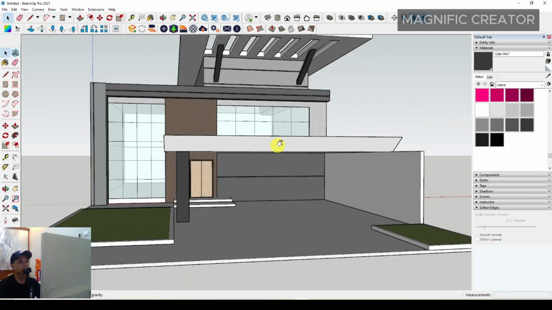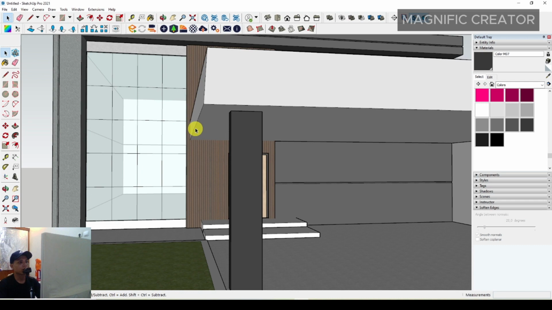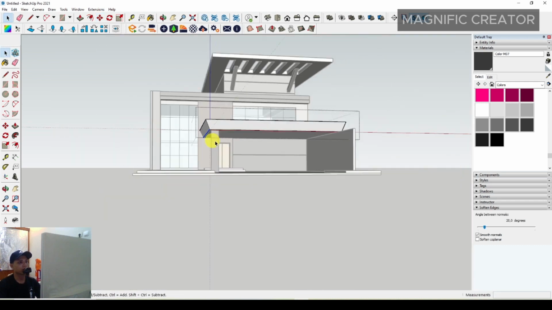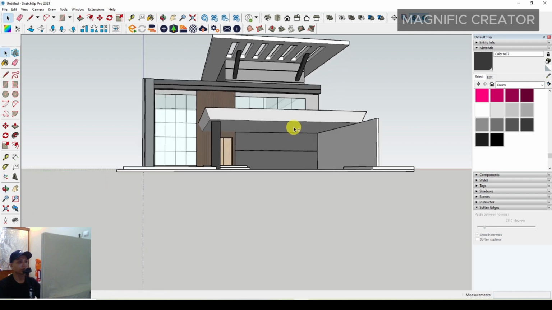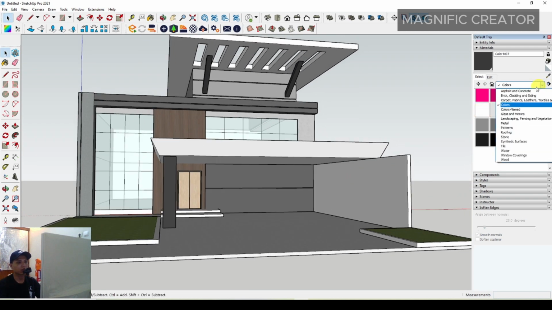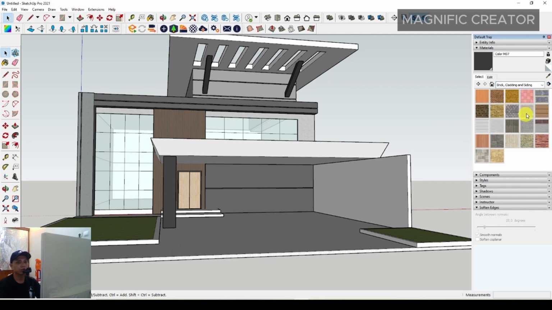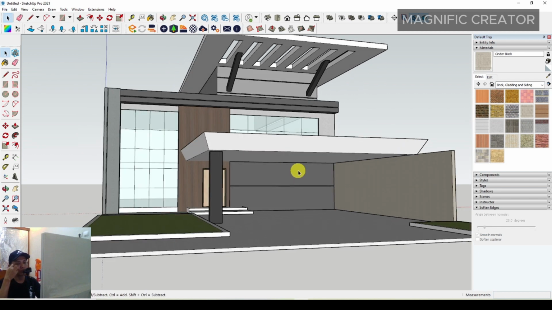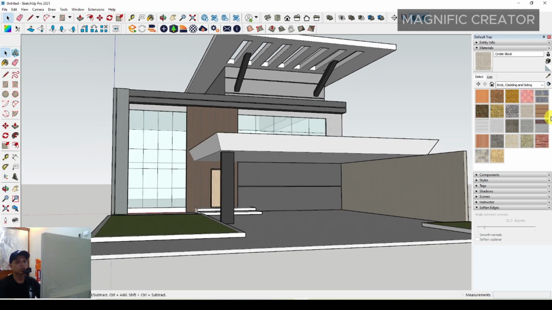Anyway, and you can move it, and you can set the wall up by using this cladding. Anyway, so you can see the difference from before, right?